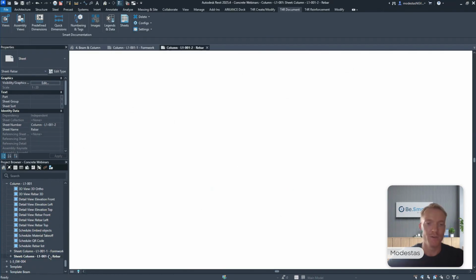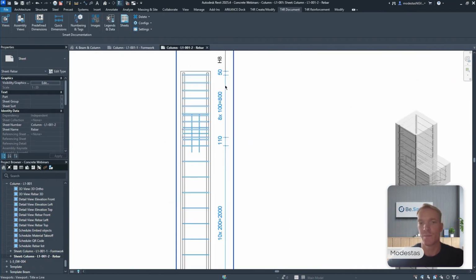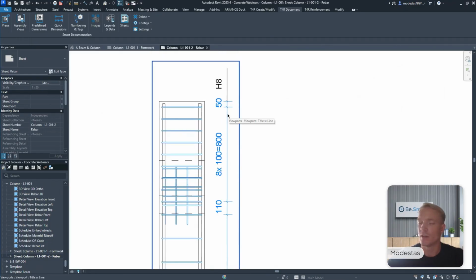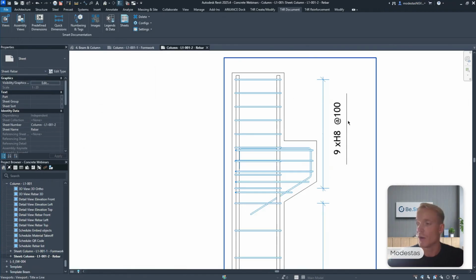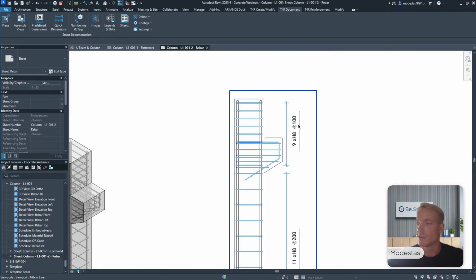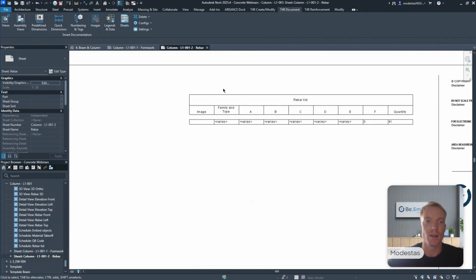Let's take a look at the rebar. And I want to share one thing with you. So for example, I can use dimension lines to dimension the rebars, or I can use multi-rebar annotations with our tool as well. This is a recent update to our tool to have different approaches if there's a need for you to do that. And let's finish it off with the rebar list.